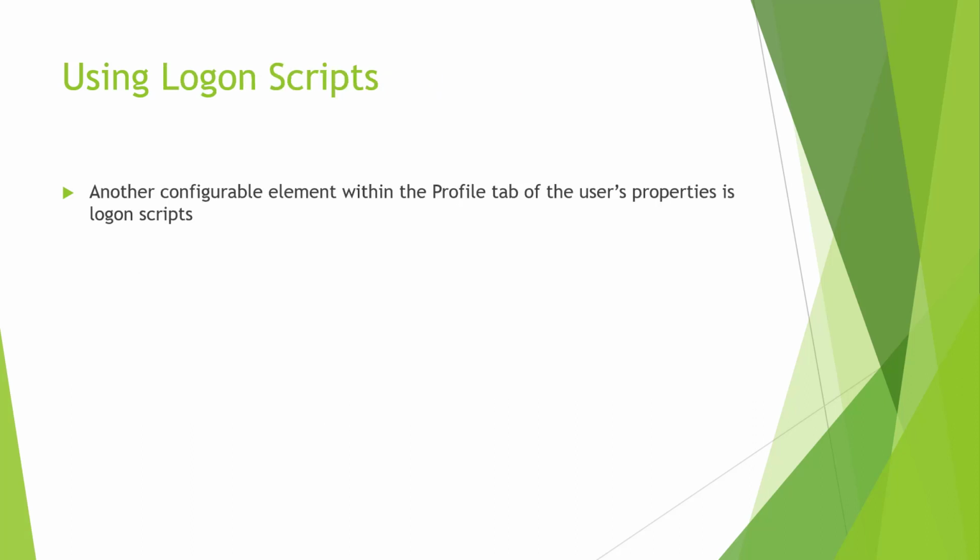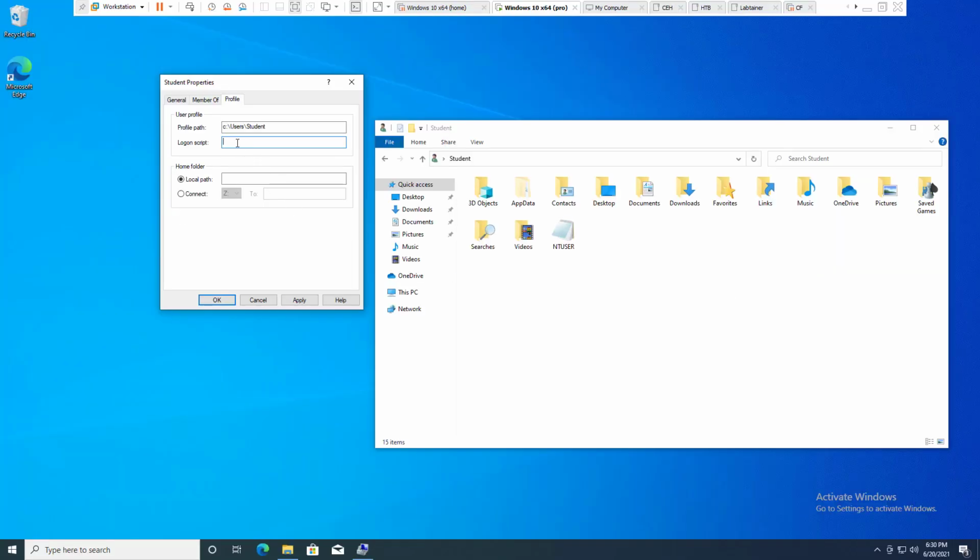We already talked a little bit about logon scripts. So when we're looking at our user profile settings, we have the ability to do scripts, and we basically will list the script in that location. So if we list the script here, and we have to give the absolute path, it will run that script on login. The script could be mapping a printer, could be mapping a drive, it could be doing a lot of things. We also have a home drive. We have a local path or a server path.